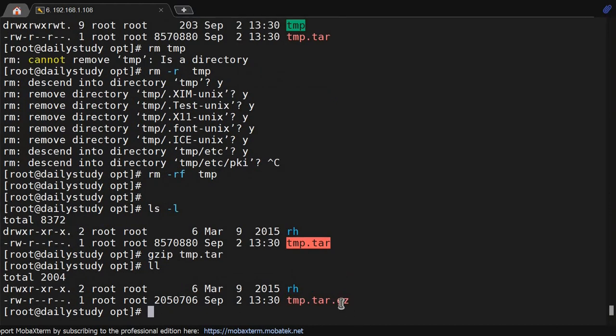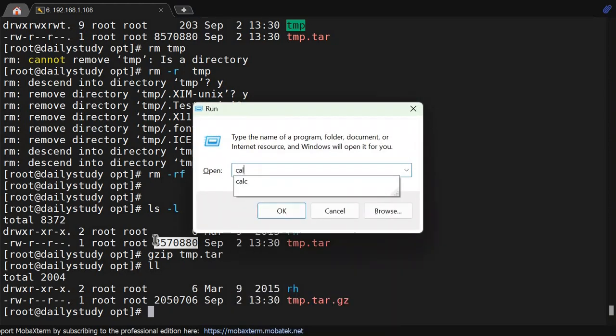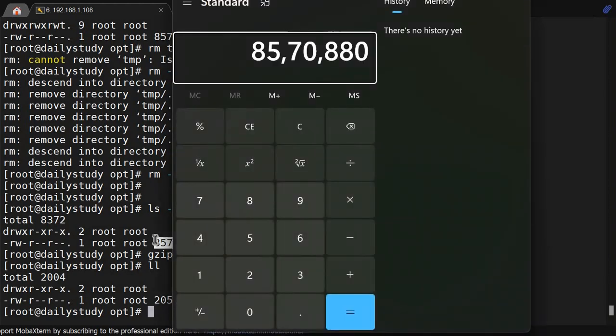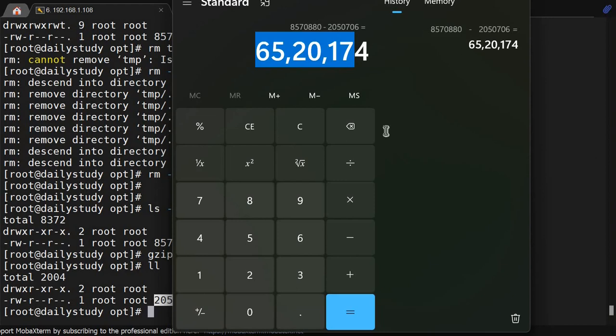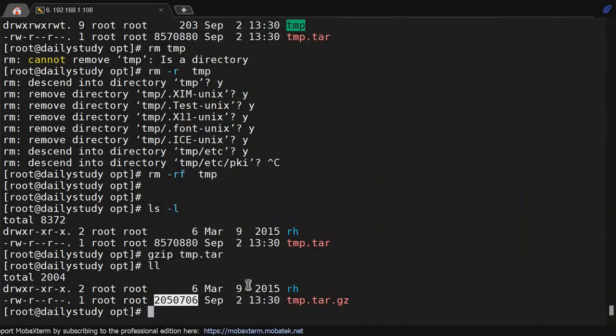You can see the extension gz got added, and the size got reduced from this to this. So how much did it reduce? Let's see. We'll use calc, from this minus this. This many bytes it has reduced, so it is taking less space.